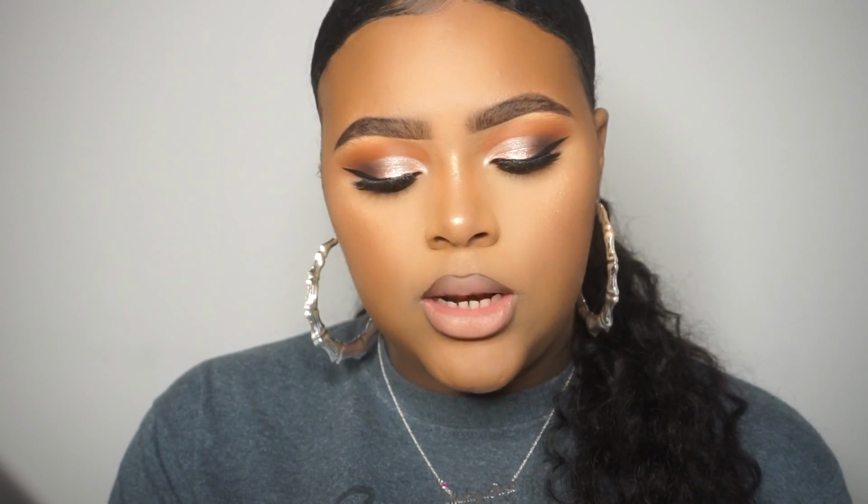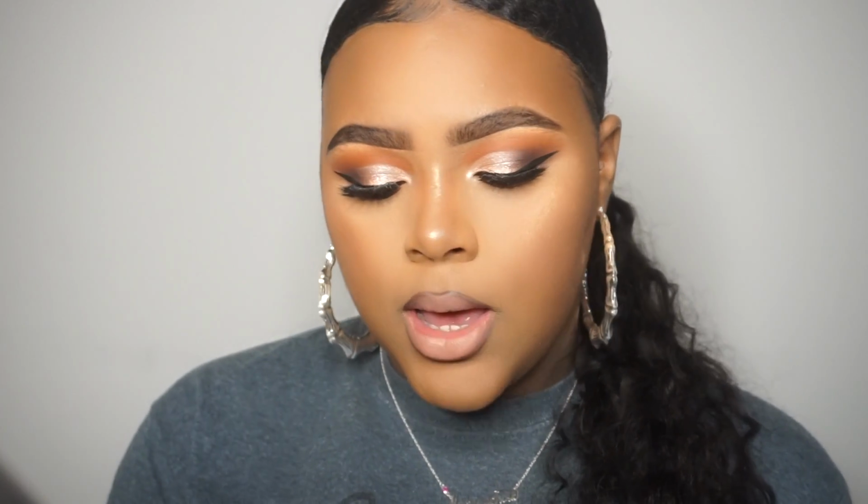Now for gloss, I'm gonna be taking my NYX Butter Gloss in the shade Fortune Cookie and my Diamond Glow Lip Gloss by NICKA K, and this one is in the shade Beautous.